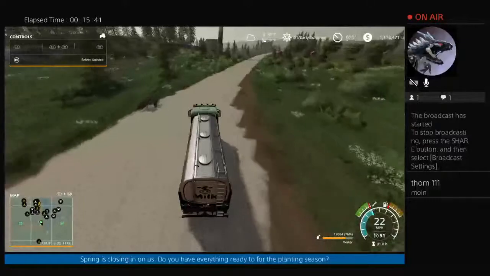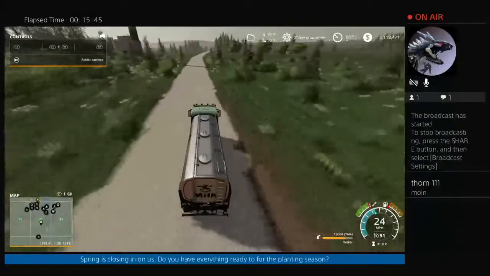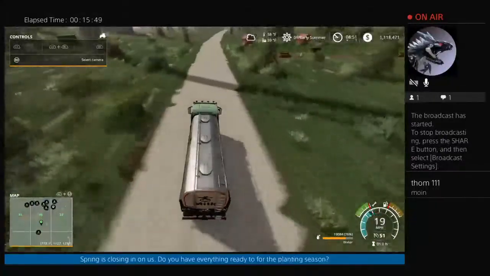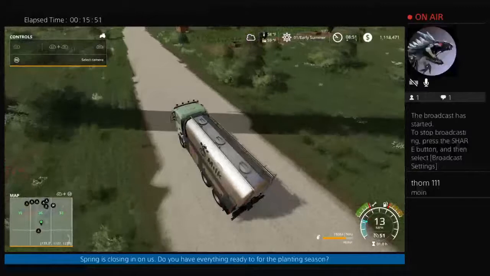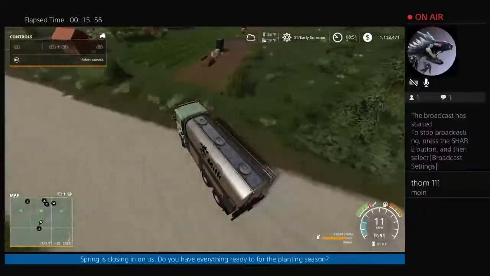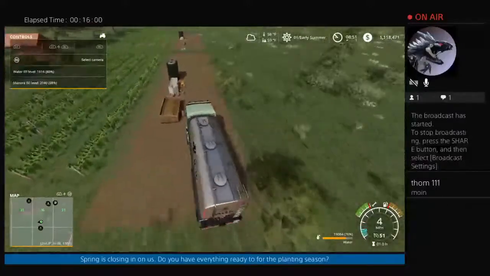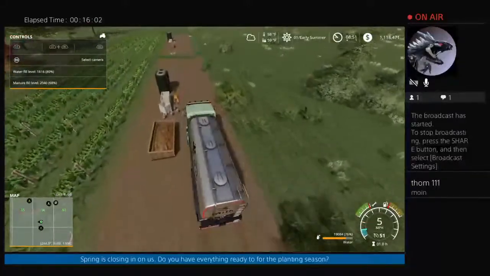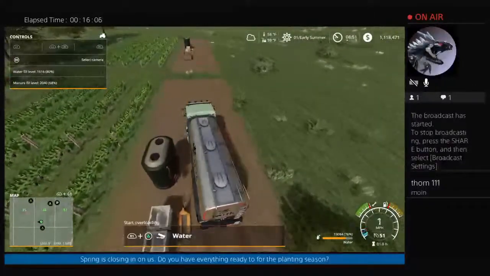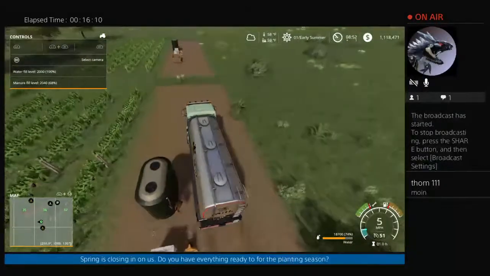I check my trees and vineyards and my animals a minimum twice a day to make sure they don't go hungry or run out of water. We are in fact on seasons, so you have to pay attention to your animals. It's a fact of life, especially on a farm. Alright, we're back up to 100% there.